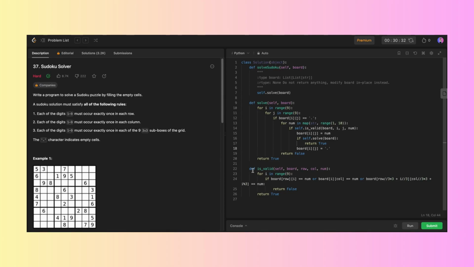If the cells are filled without any conflict, we check the conflict here for the self board row, column, number, then we are good, and we return true.